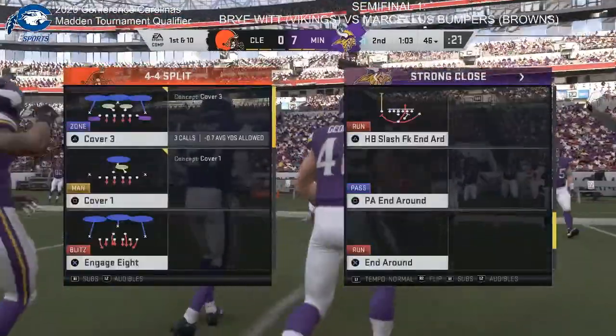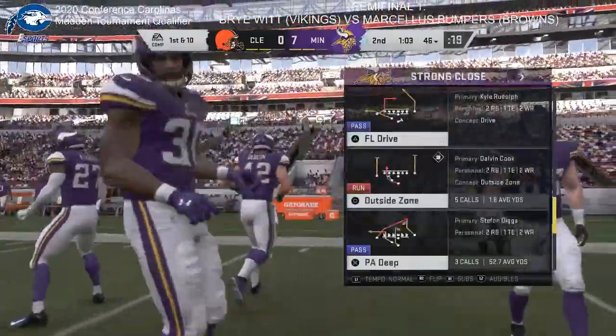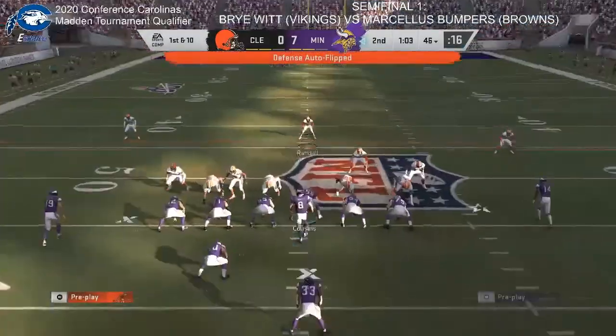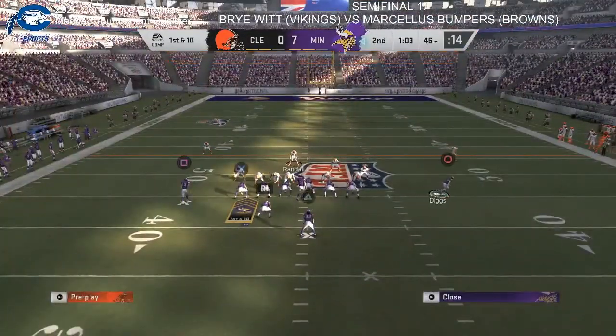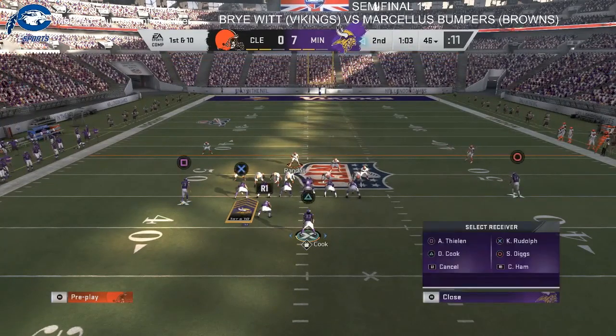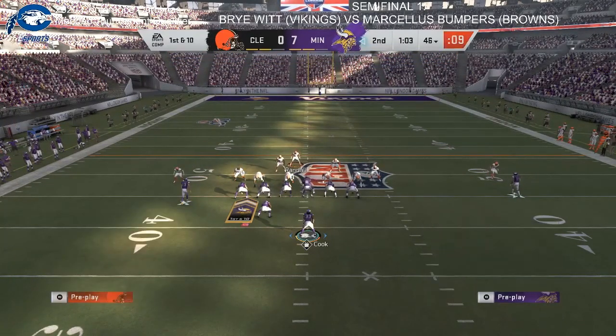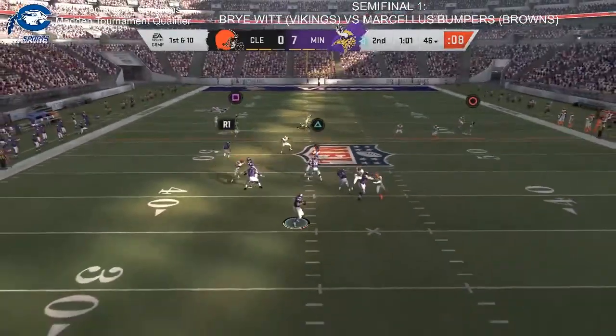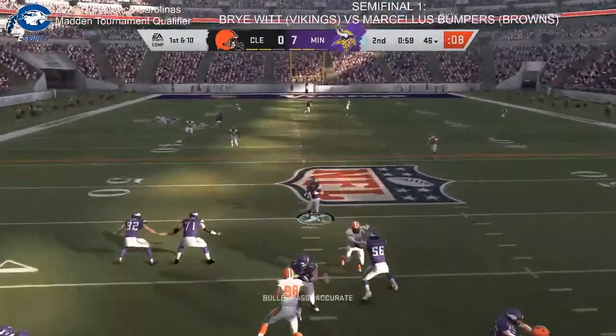And now out comes Minnesota. Things progressing to plan so far. Their defense has been solid, and they've got themselves a 7-0 lead after the touchdown the last time they had the ball. And this is no time to even think about, hey, are we going to milk the clock? Hey, are we just going to do ball control? This is the NFL. 7-0 leads, they don't last very long unless you continue to push the envelope on offense.